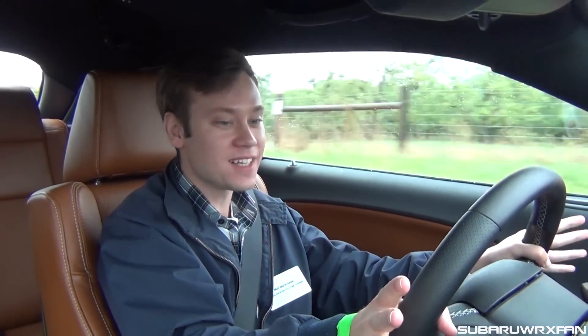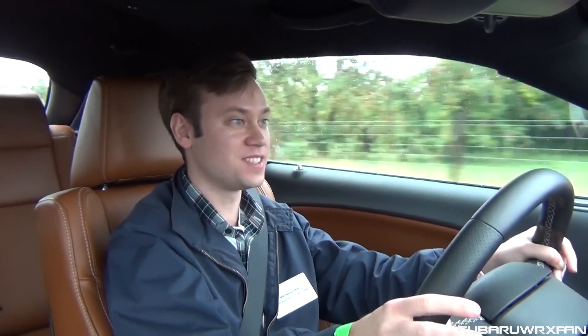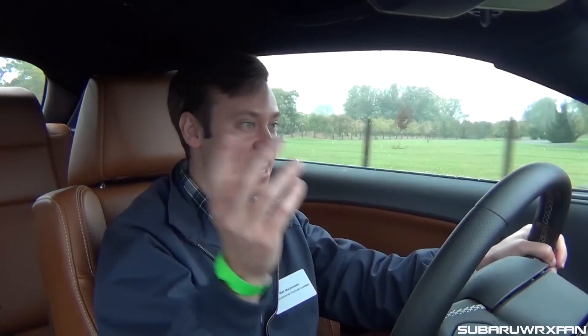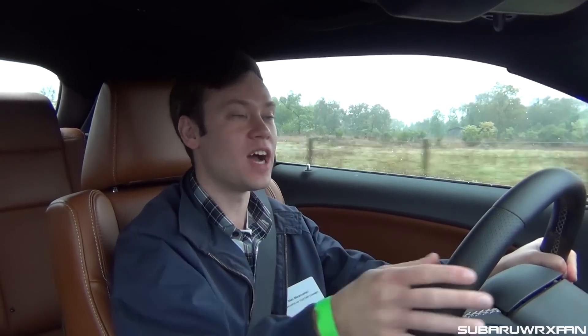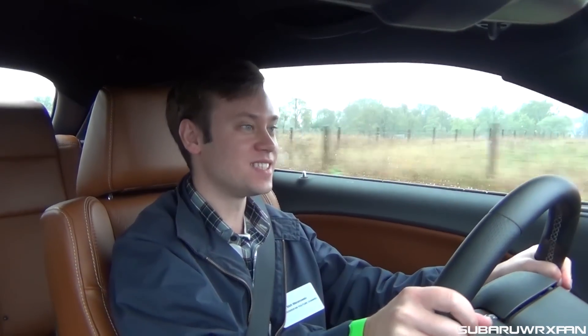The amazing thing about the Hellcats is, yes, it's 700 horsepower, but this clutch isn't like a heavy Stage 3 clutch that you normally need with a 700 horsepower car. It feels like it'll let you get in a Mustang GT, or a regular Charger, or a Challenger RT — something like that. It's really impressive how comfortable and easy they've made it to drive a 707 horsepower car, and that alone is just a massive feat.